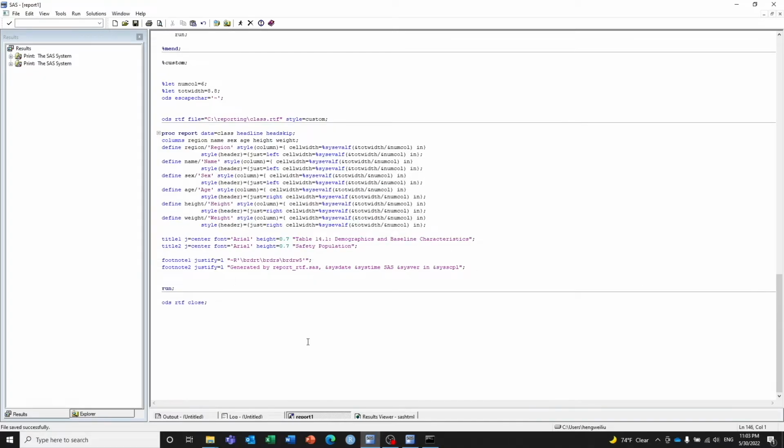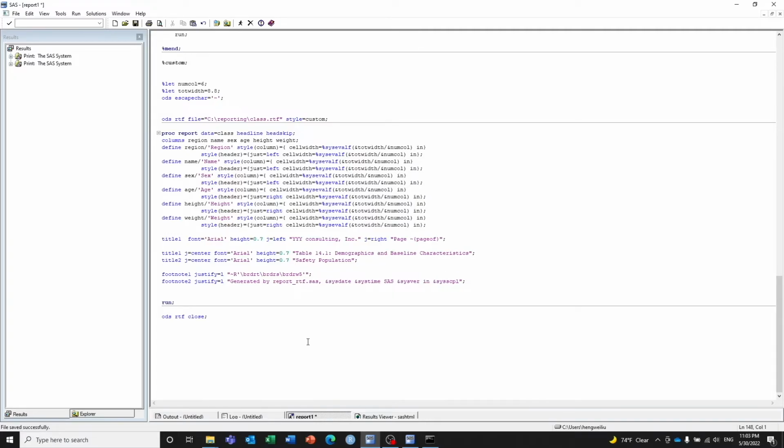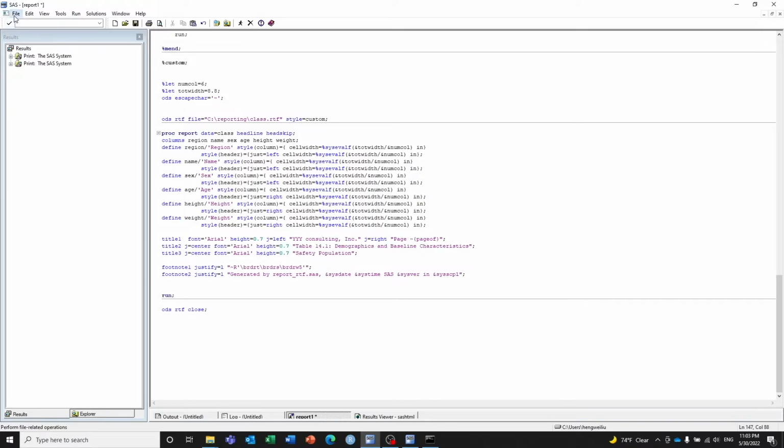So I'm going to add this title here. Okay, and this will be title 2, title 3, and here's the company name. We do a justify equals left, and here we have the page number. Okay, so let's run this program.